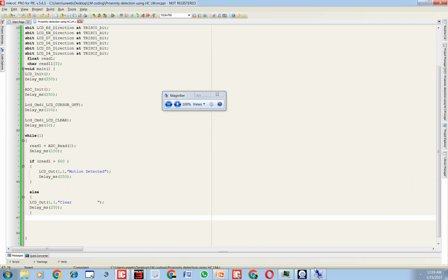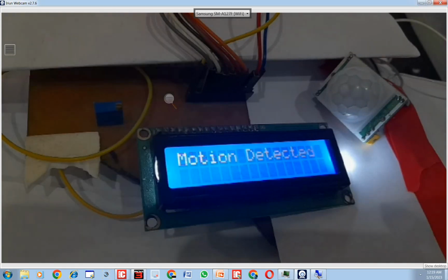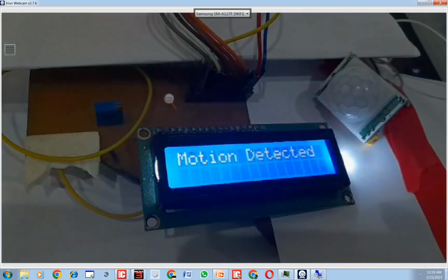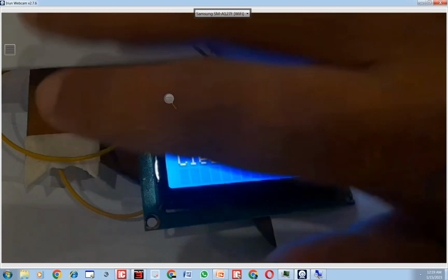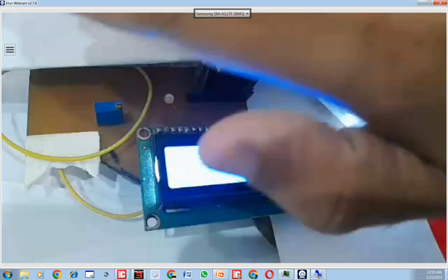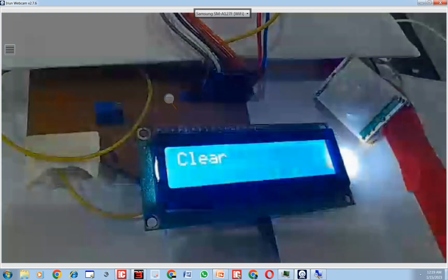Okay, our new code is burned. Let's go back to our hardware. See, it's showing clear now. That it's now the motion is detected. When I bring my hand in front, motion detected. Now it goes back to clear. Again I bring my hand in front, motion detected. Then it's clear. I keep my hand in front, it says motion detected, and then it goes clear.